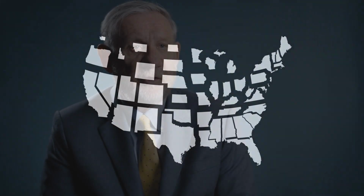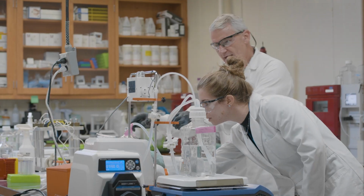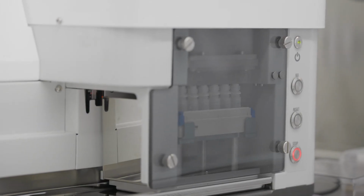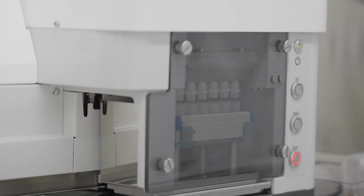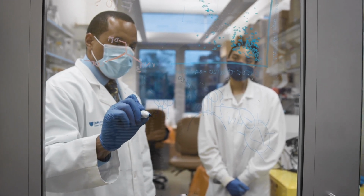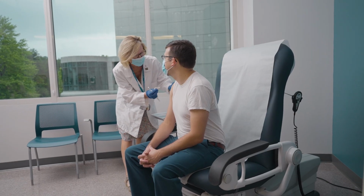The Duke Human Vaccine Institute has a tremendous infrastructure of facilities and very talented people. State-of-the-art process development, state-of-the-art manufacturing operations, state-of-the-art analytics team, and then a very extensive quality and regulatory team that then can take all of the information coming out of this team to finally receive what we call an IND, or approval to go forward in human trials.